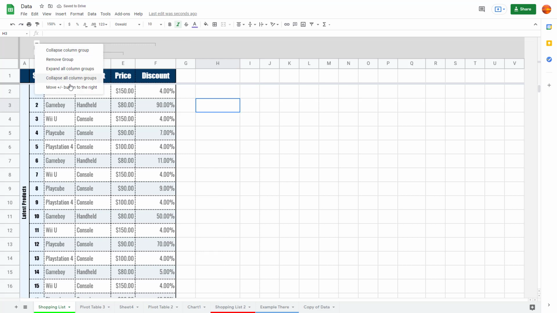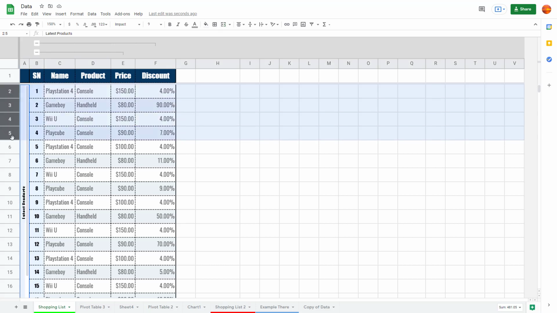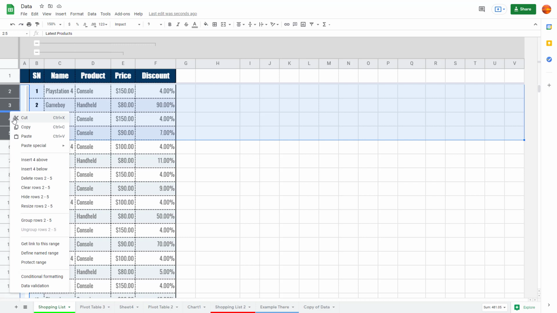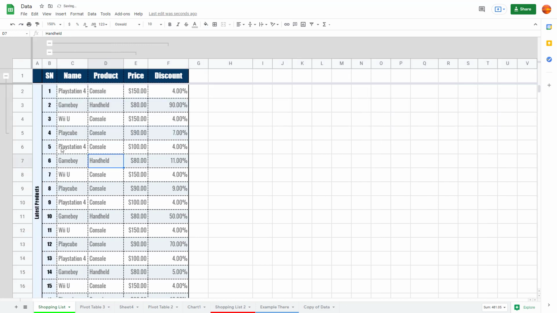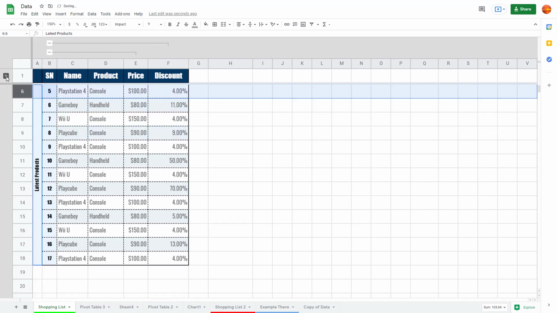And if I were to right click, you got different options, like you got collapse group and so forth, which you can use. You can do the same with the rows as well. So I'm going to go around, select 4 of these rows right here, right click. And if I were to group the rows, this is what I have on the left side as well. So you can collapse and expand this out as well.